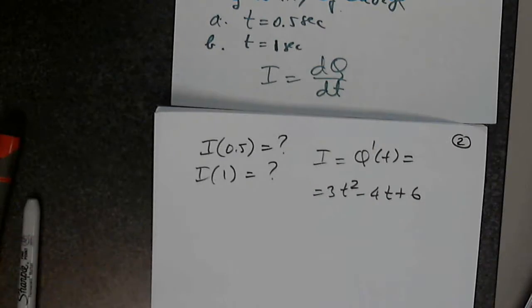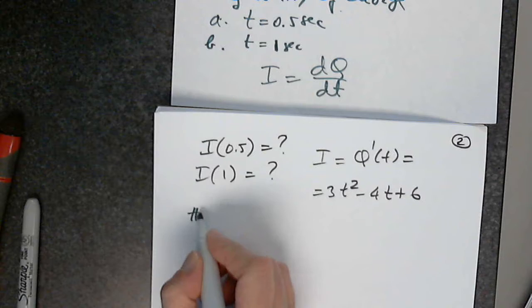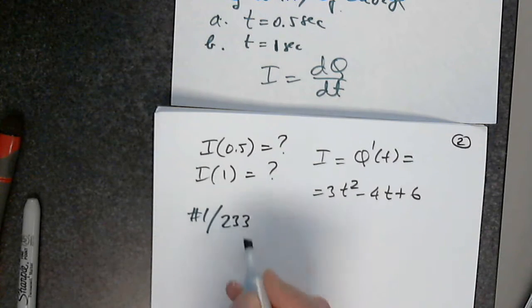Okay. What I would like to do now is a problem from page 233, like, for example, 1 or 2, and you do 1. Which one would you like me to pick? Okay, 1 it is. So 1 on page 233.